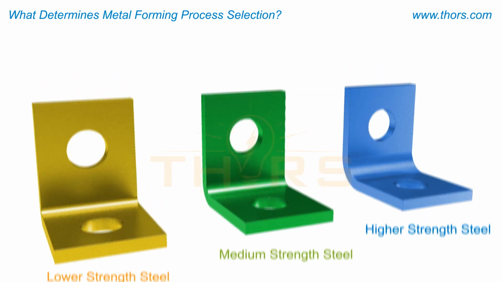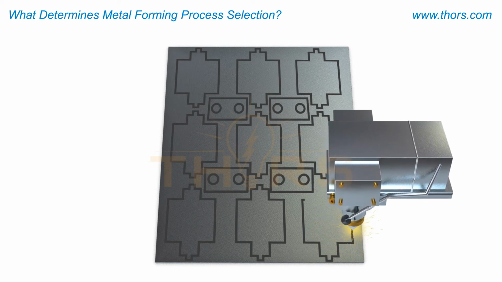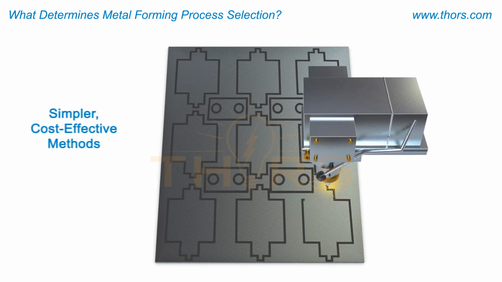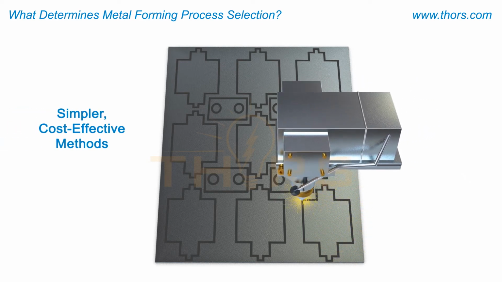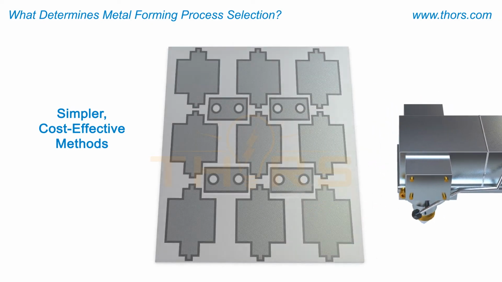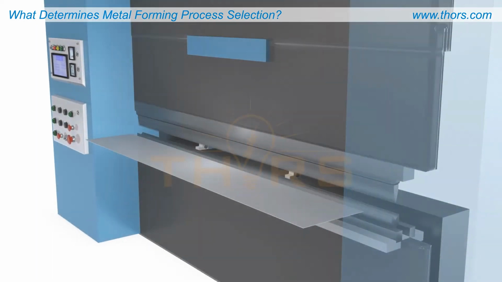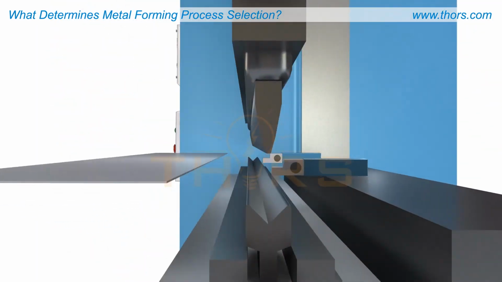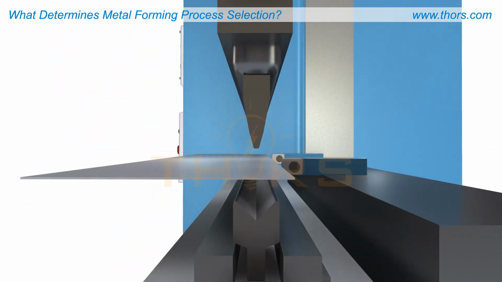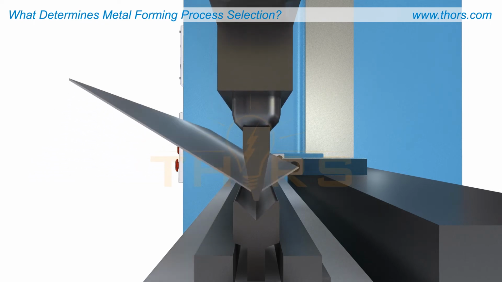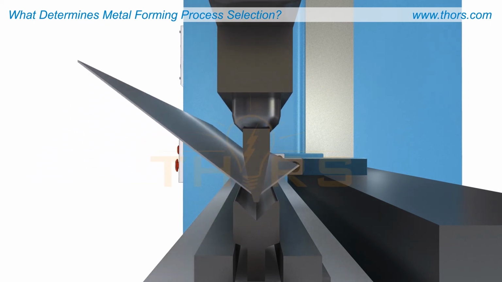usage. In many cases, when manufacturing low-volume parts, there are simpler, more cost-effective methods to produce the parts, as opposed to building and maintaining expensive tooling. A great deal of time and cost can be saved if the important factors for the metal forming process are discussed and negotiated during the design of the part.